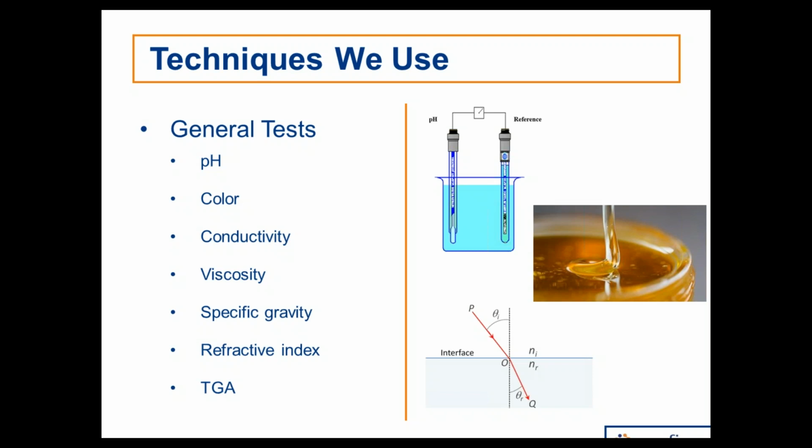Or maybe there are some side chemical reactions occurring from your product. The product isn't stable. And if you see that the pH is dropping, that might be an indication that you have a particular side reaction occurring, and if you know your product well, you might be able to actually identify what is happening. So pH is important, color change is important. Sometimes if you're looking at viscosity or even specific gravity, if a product has been diluted down, those are good indicators that something else has been added to a product.